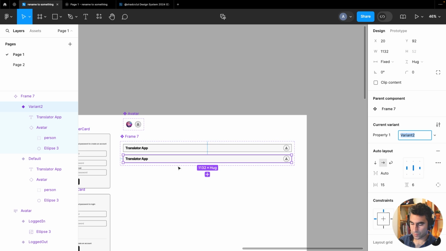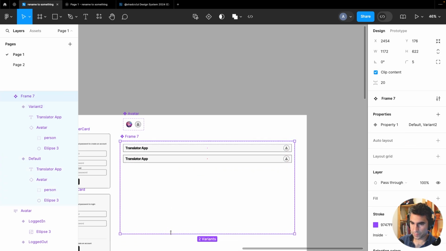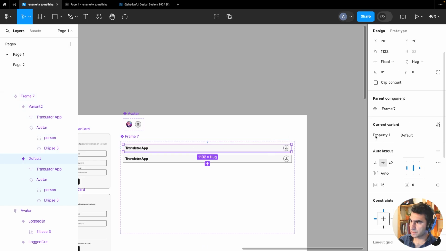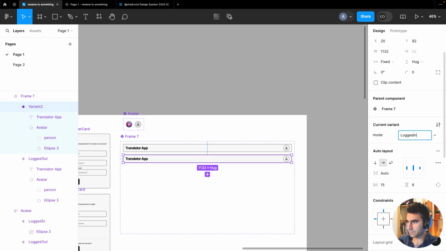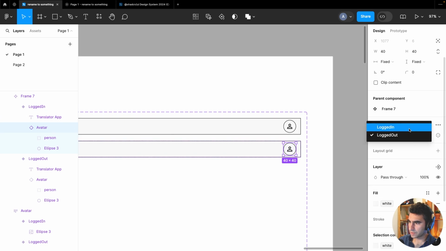So we're going to create 4 variants, and let me increase the size so we have more space here. First variant is mode. The variant names, I'm going to say logged out, and this one is going to say logged in. And the logged in version will have an avatar that's logged in.